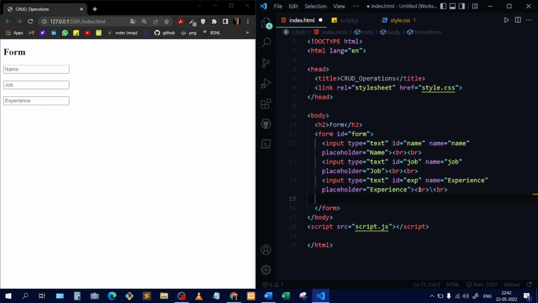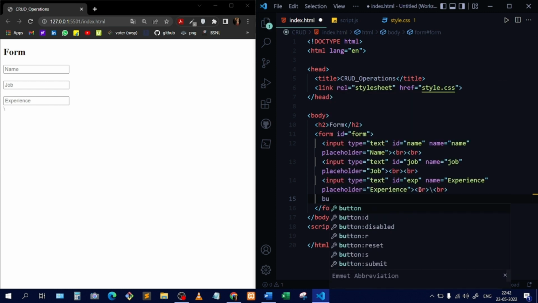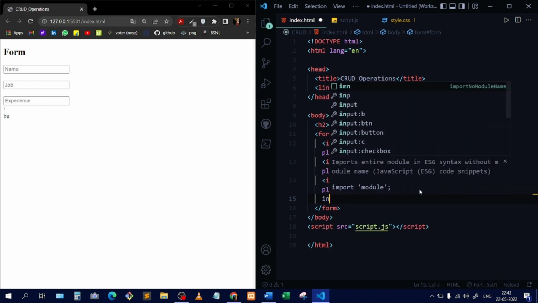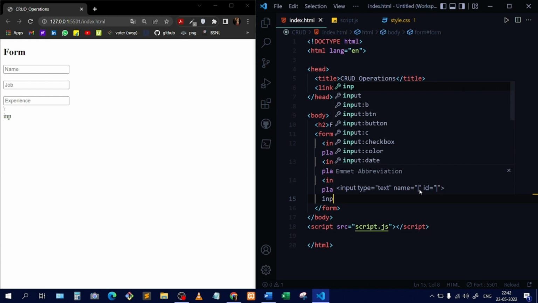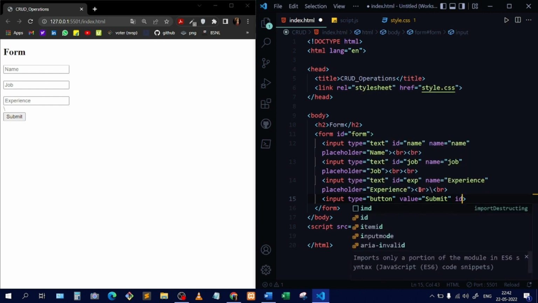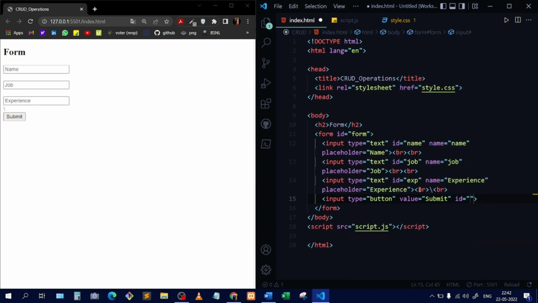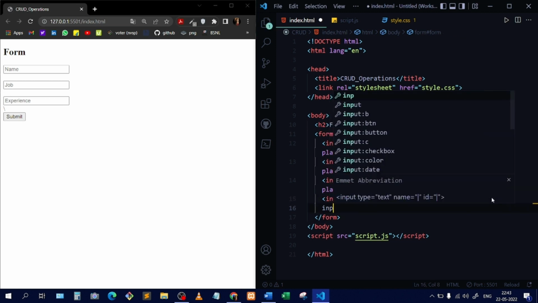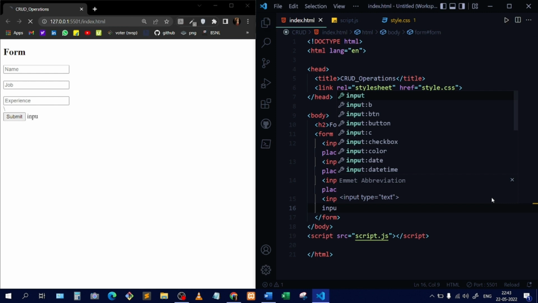Next I'll add a button, and I'll give the value as submit, and I'll give an ID to it as btn. Next I'll create another button, which is to reset the form.